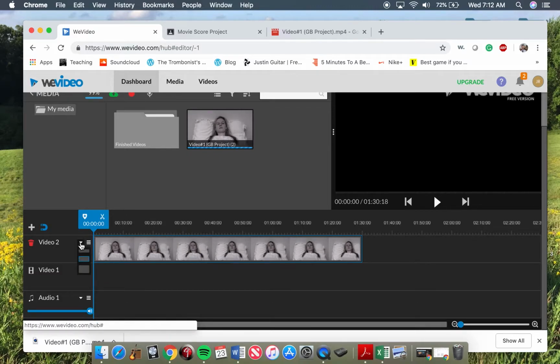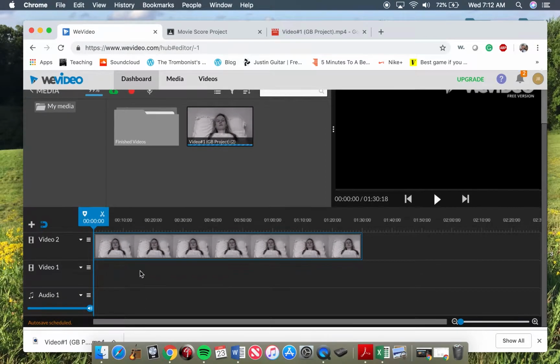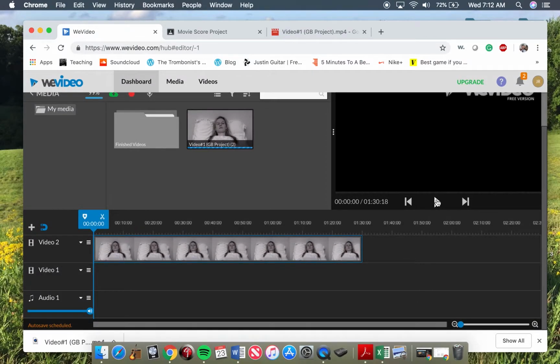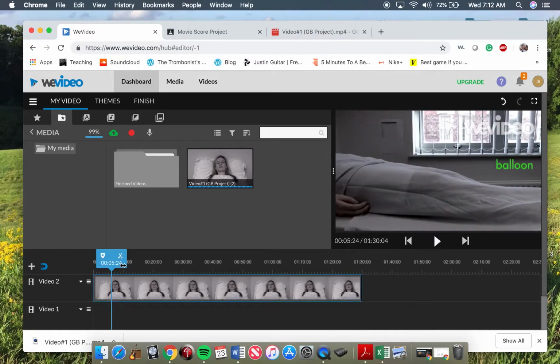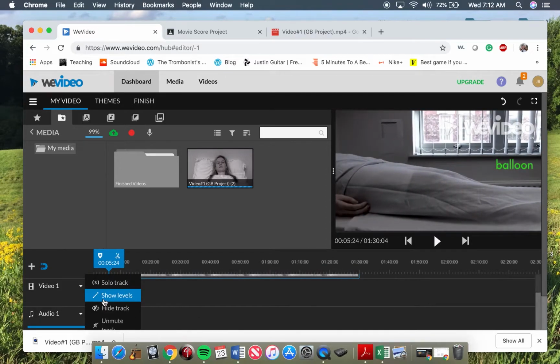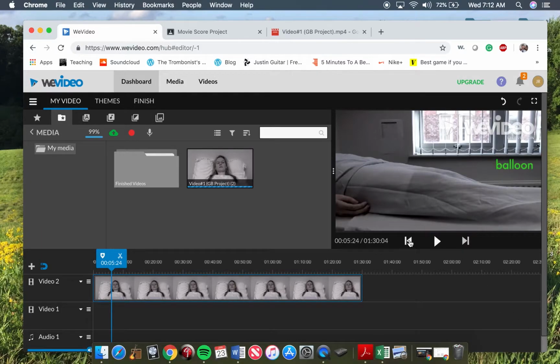Now we're going to press this arrow, or this more buttons button, and we say mute track. So now if we were to play it, we shouldn't hear any volume. But if we say unmute, then we would hear this.